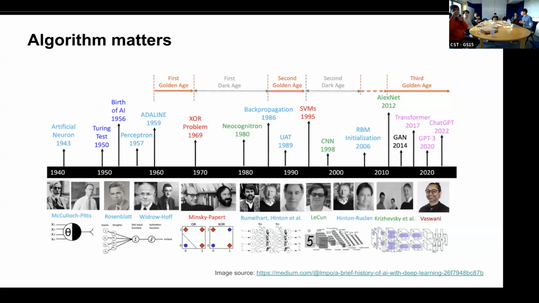So of course, algorithms matter. You have seen the whole history of AI, just from my very short lifetime engaging with this field. During my undergraduate studies, many works were based on support vector machines. That's how I know SVM. During my master's it was mainly convolutional neural networks. And now you have transformers. So algorithms get more and more powerful. You have more and more parameters. The architecture gets more and more complicated.